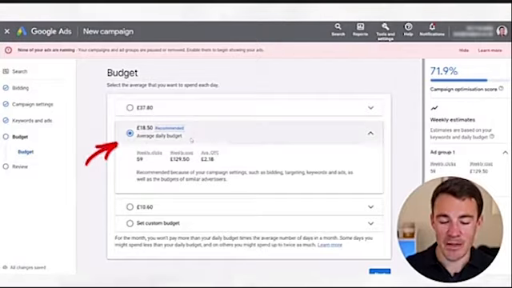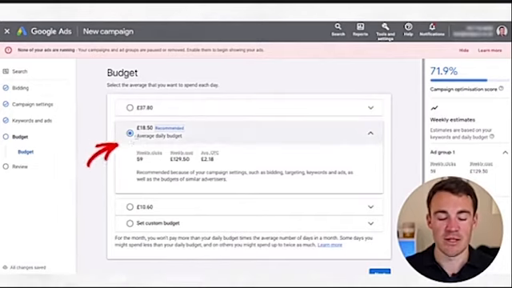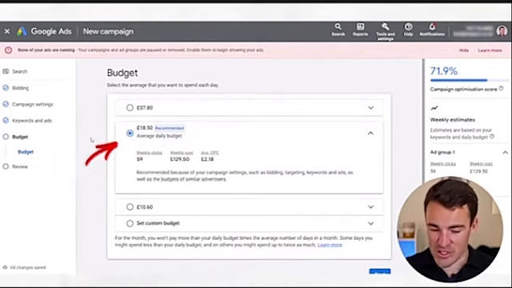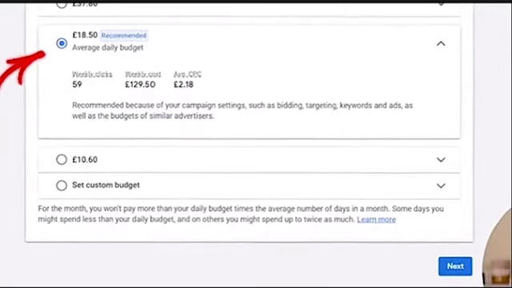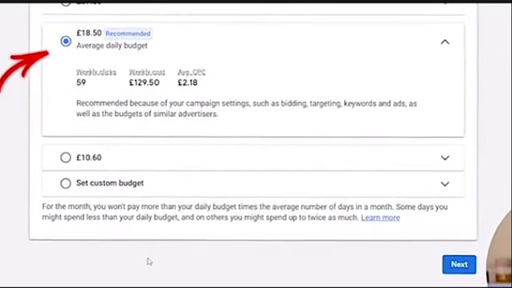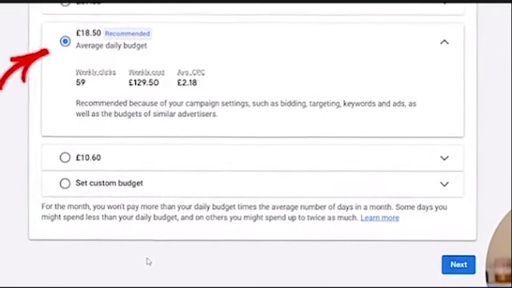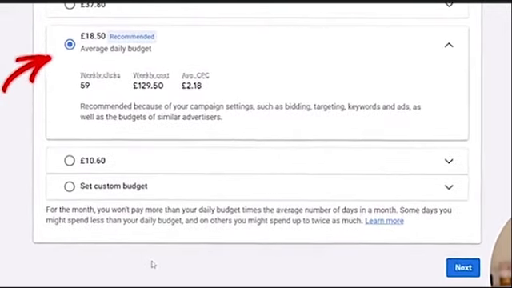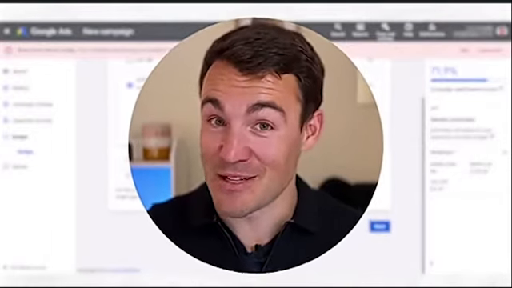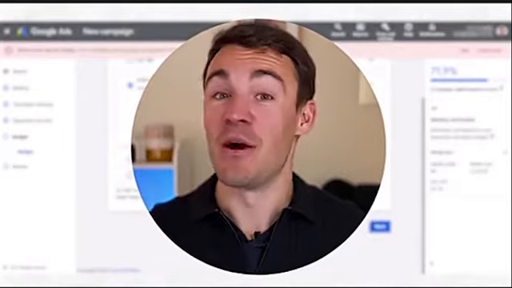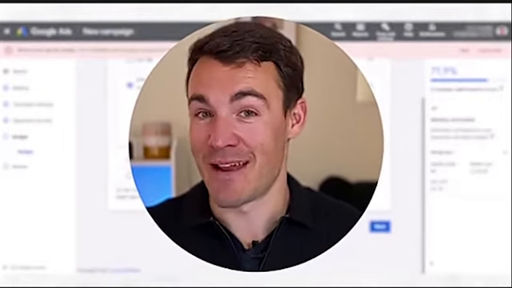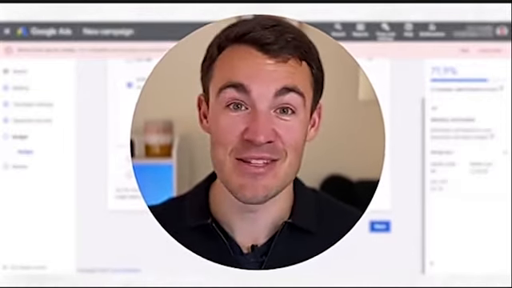I'm going to go with the recommended budget for now. It seems like a reasonable amount for a lot of businesses. You could obviously start smaller, you could start larger. One of the most common questions I get is, what budget do I start with? And my response is, are you a one-person business that's run part-time? You should probably start really small. Are you a 300-person organization that's looking to generate an extra $30 million this quarter? Well, okay, you should probably spend a lot more. So that's something that I would mention on that.